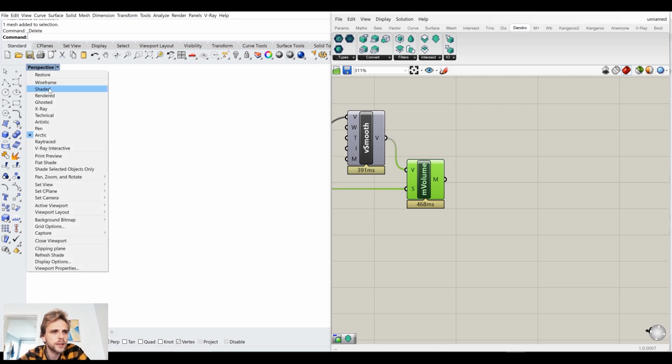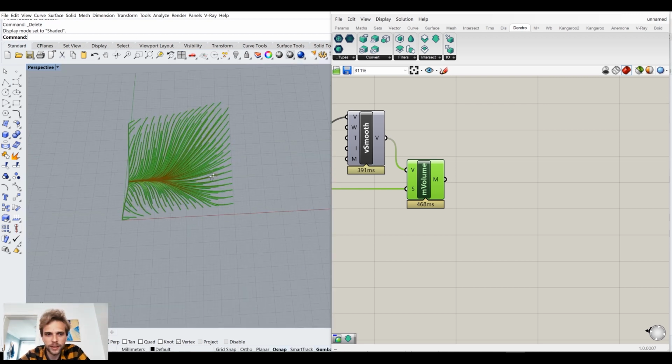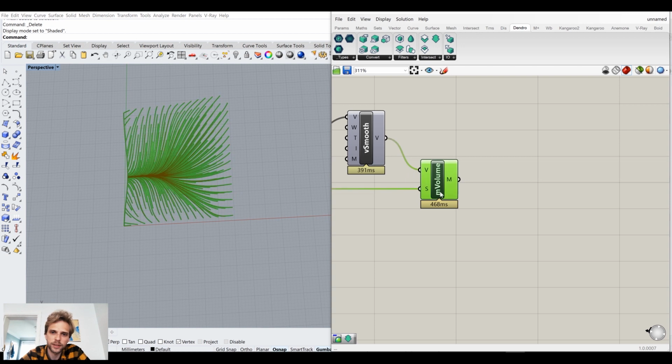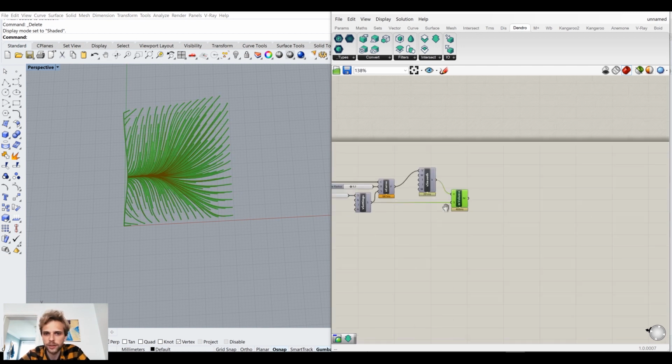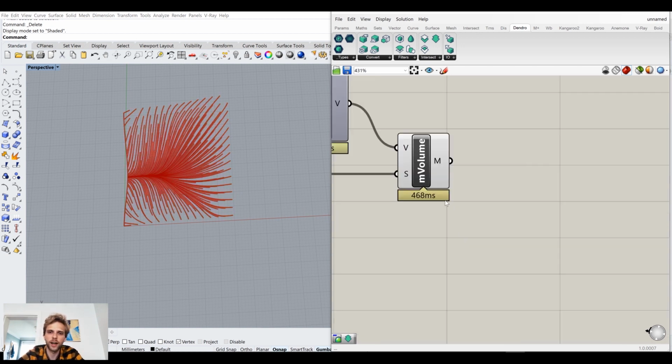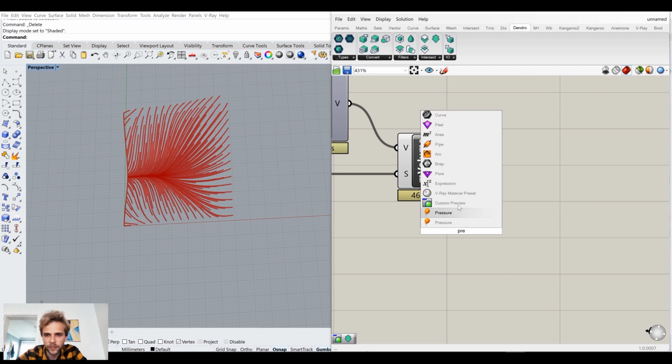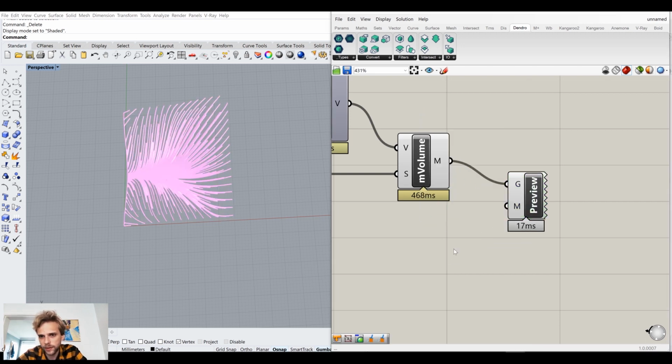Okay, so when I have something like this done, I always start thinking about different applications and different ways of how I can work with this. So first things first.